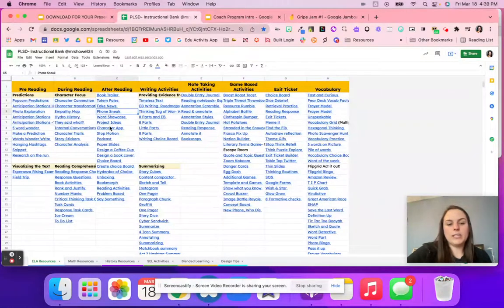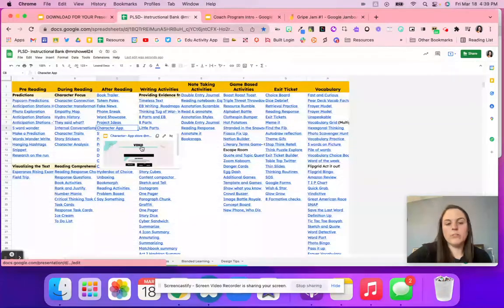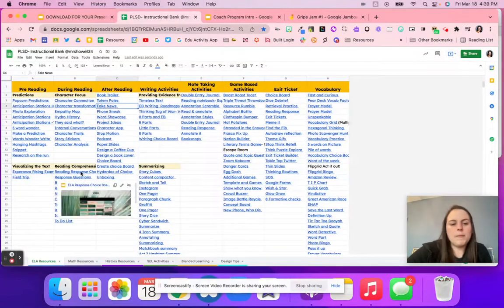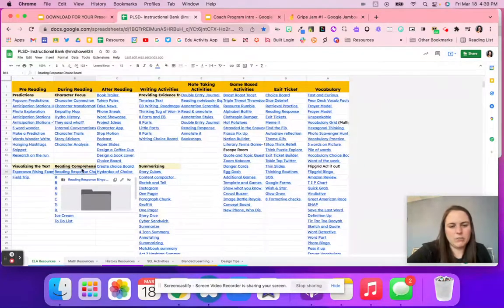And then I can kind of quickly hover and get a quick view of what that resource looks like. This has saved me a lot of time, and I really wish I would have started earlier in my career on this, because it took me more time to build out this year, but it really has saved me time in the long haul. And it's just nice because I'm like, oh yeah, I forgot I had that resource, or that was a really good find on Twitter, and I just didn't have the time, or it wasn't right to share it with teachers.